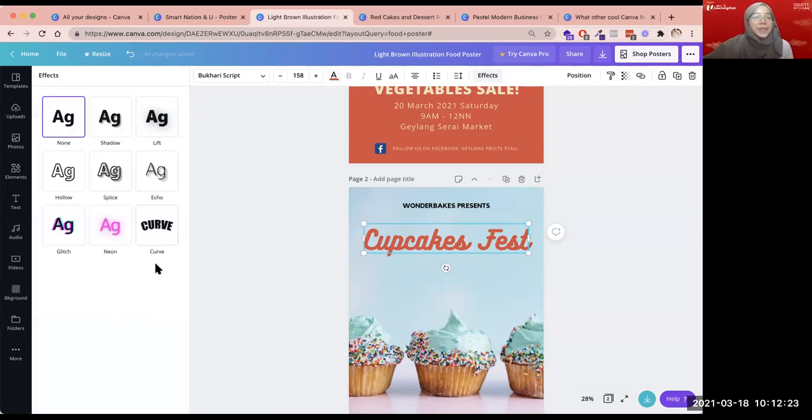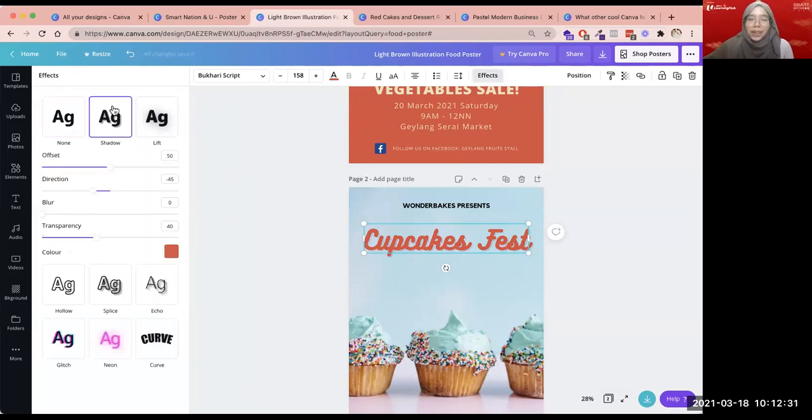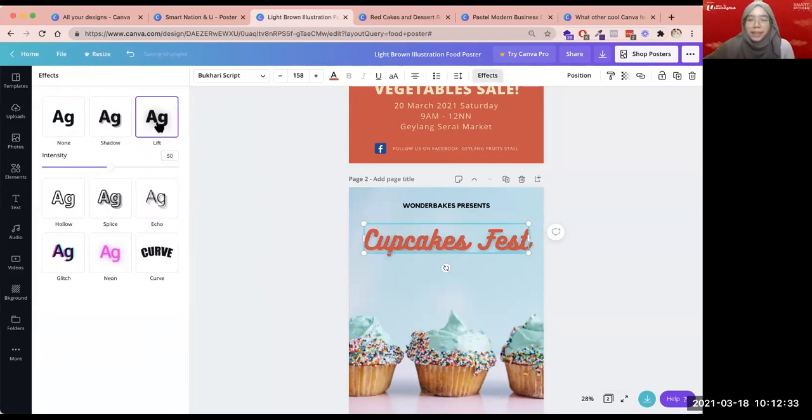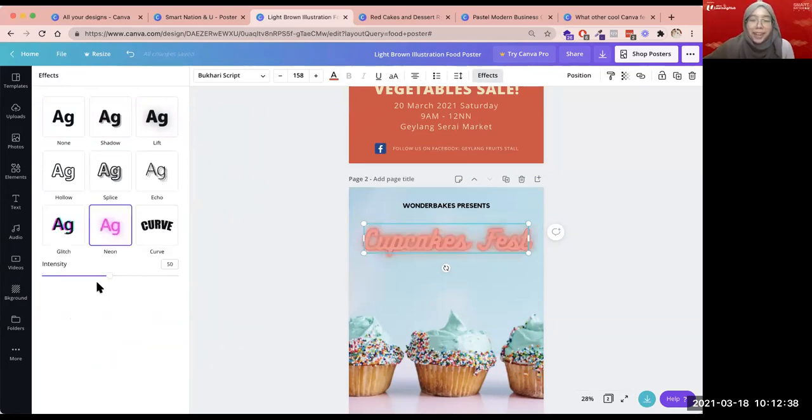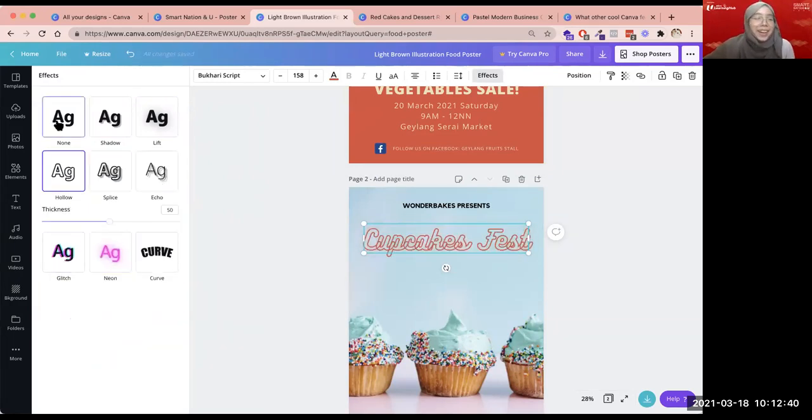There are all these different effects: shadow, lift, curve, hollow, splice, and so on. When I choose any of these, lift, splice, echo, whatever, you see these are all the different types of effects.